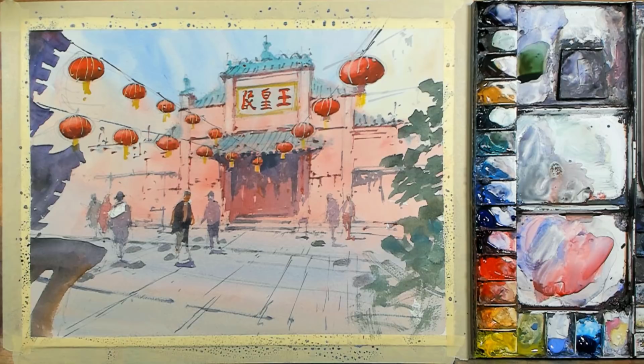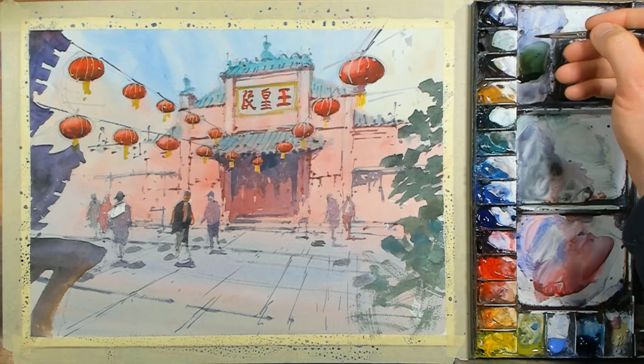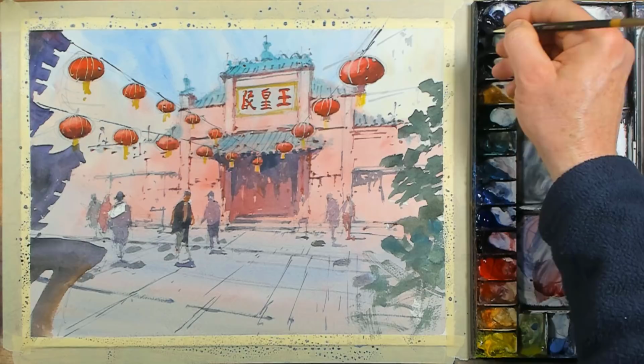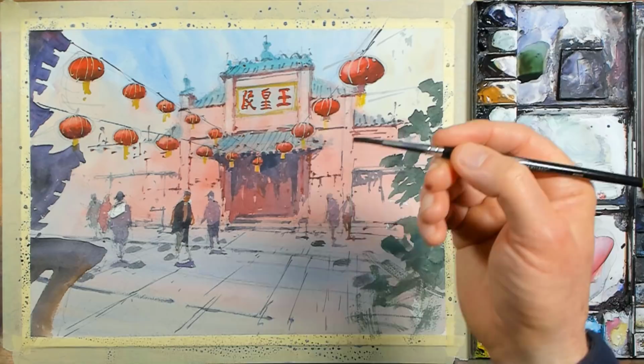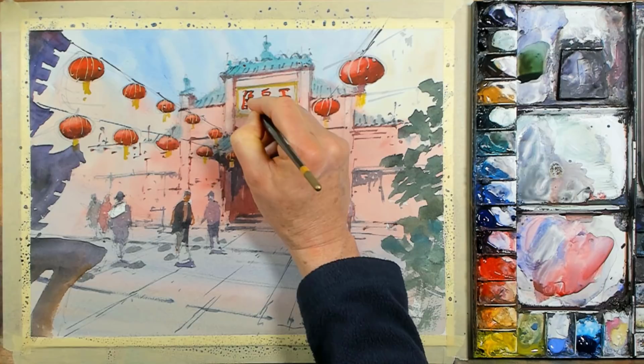Next, I'm going to add some shadow to the Chinese lettering, just to make them stand out a bit more. So back to my little Jack's hair brush, neutral tint, quite dark, a bit of burnt umber, neutral tint, quite dry, not a lot of water. Check the edge of my brush. And on the right-hand side of the red, just adding a bit of a dark line there, that'll start to make it stand out a bit.